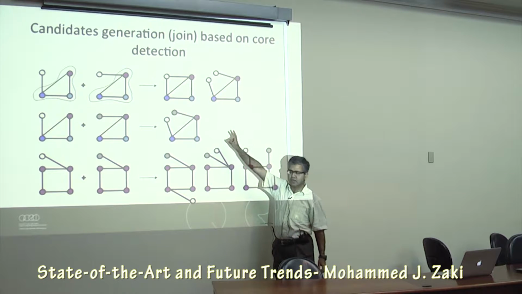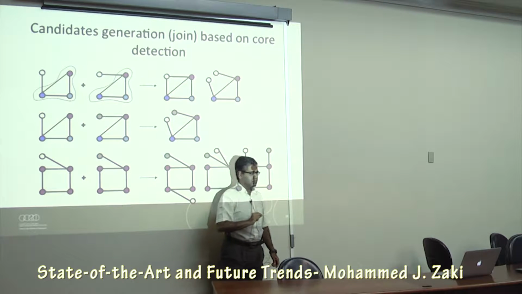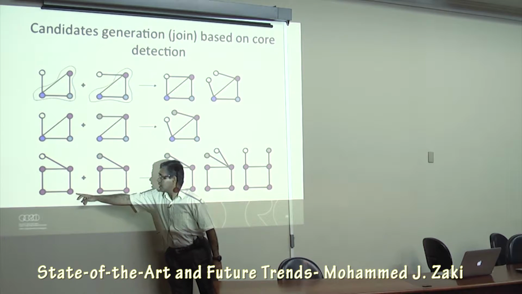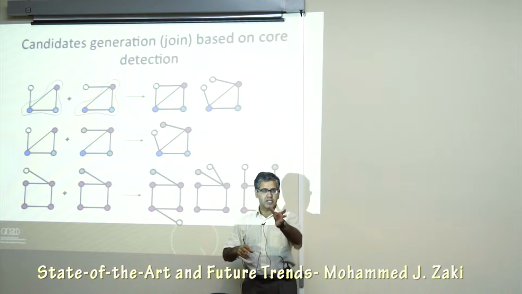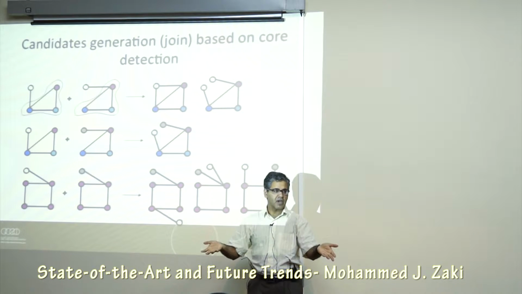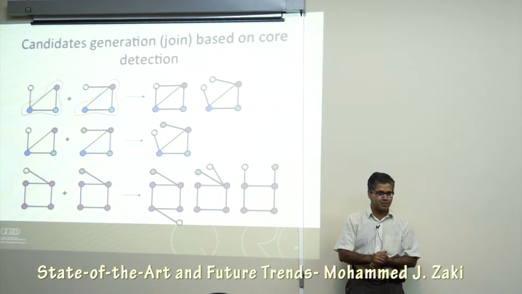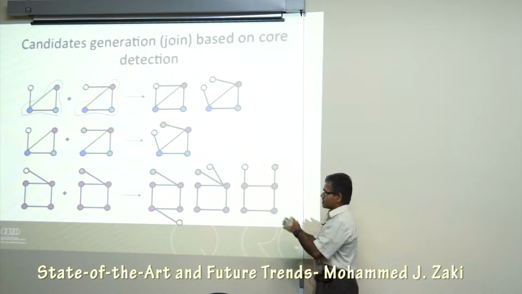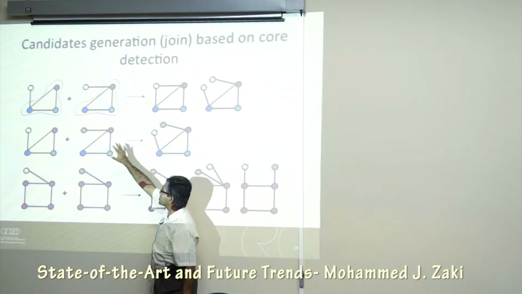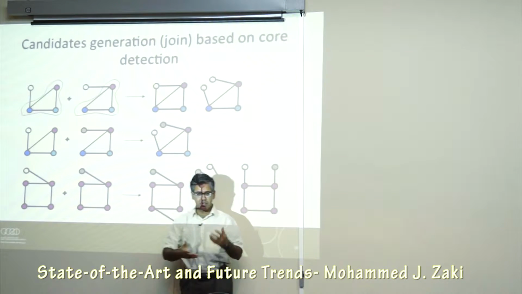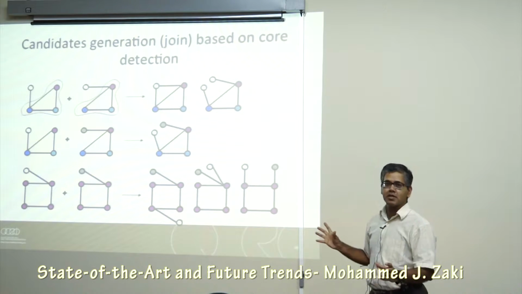And it's not that simple every time, because what stumps you is actually what is known as the automorphism problem, right? So if you think of this pattern, you can join the pattern with itself, right? Because they have the 4 purple nodes, and you can actually permute them in any way, and you get the same graph back, right? So it turns out that this actually leads to many more candidates for the next level. So we have to actually worry about the automorphism group, which is the number of isomorphisms of this common structure. So if it's all distinct, it's much easier. If you have symmetry inside the graph, then it gets a little bit harder, right? So you get the idea that you have to make sure you don't miss anything.